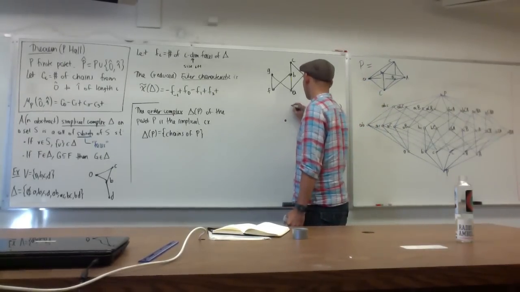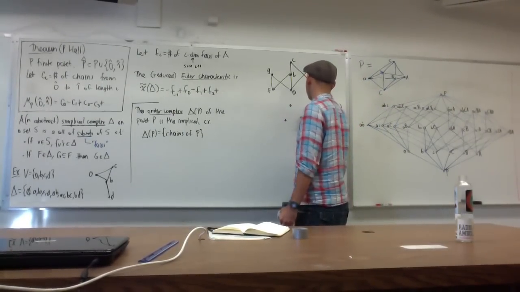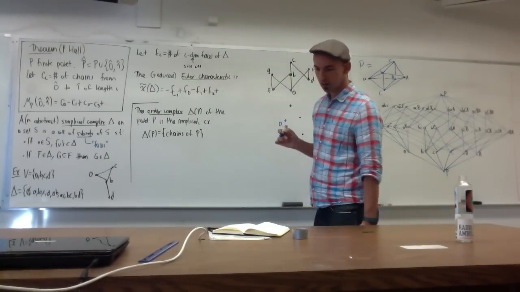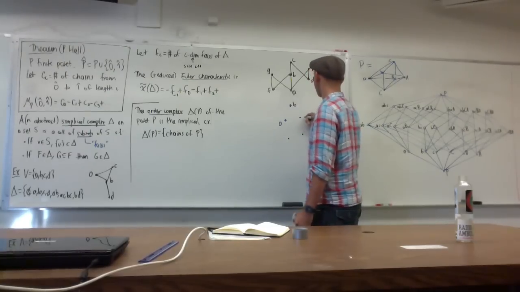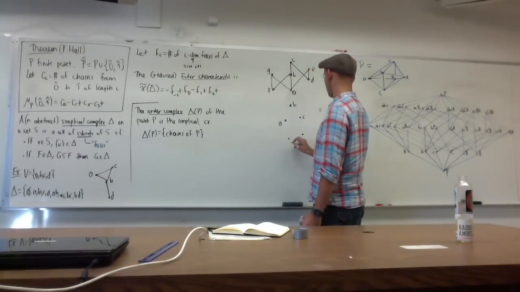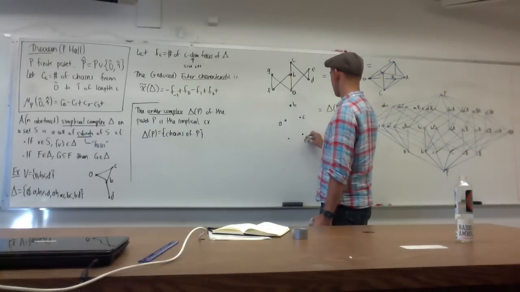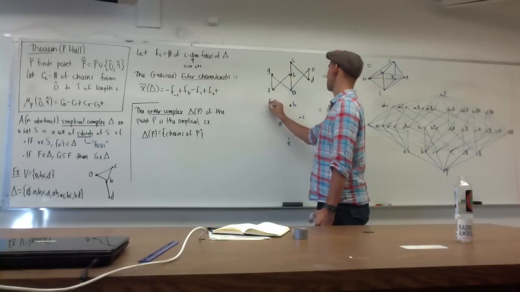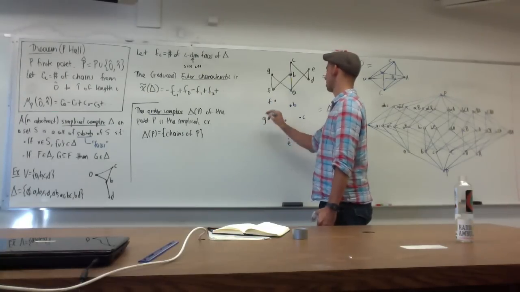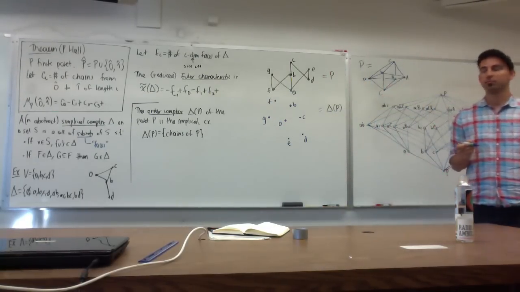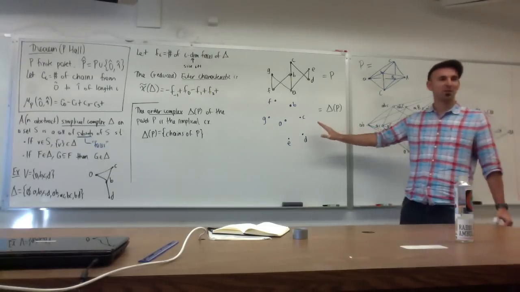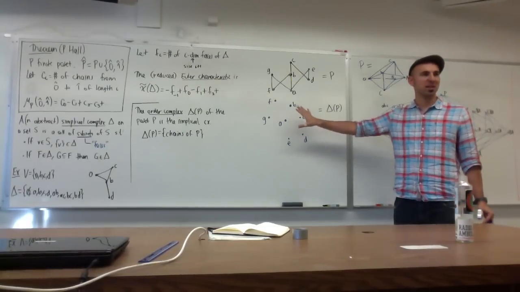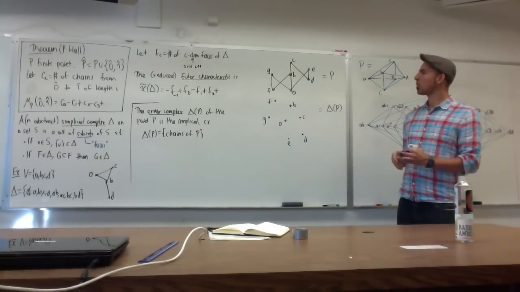first a vertex for each element of the poset. Now I did this ahead of time, which is why I'm laying them out like this. It's a bit of a trial and error thing to see what's the nicest way of drawing it. Okay? But then what do I do?